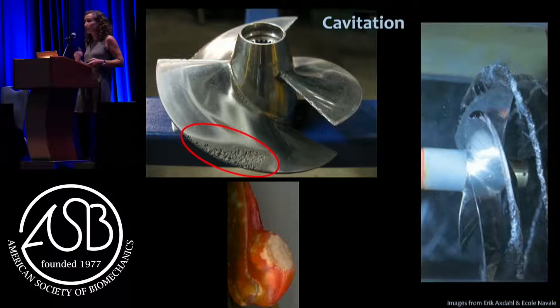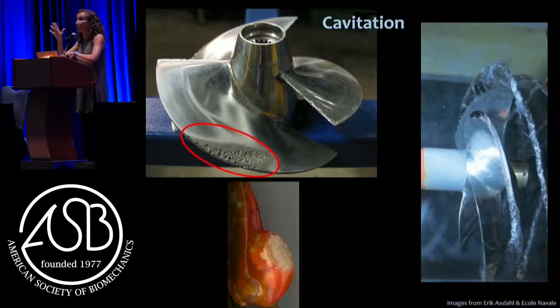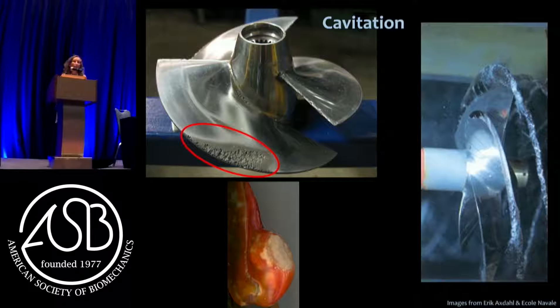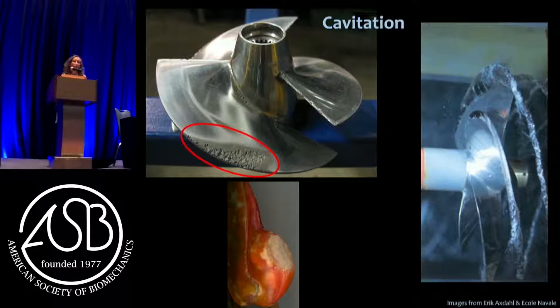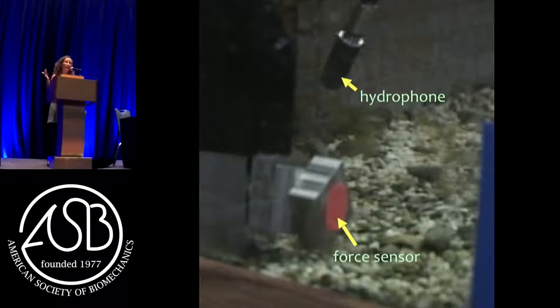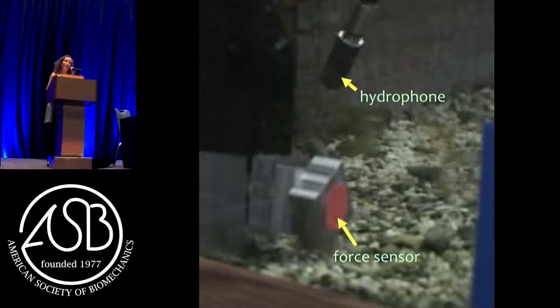These animals only cavitate when they hit whatever they hit - they do not cavitate during the rotation toward hitting when they should. When I started this work, measuring force with strain gauges or force plates didn't work because my animals break those things and they need to be used in saltwater. I came up with a rig using a piezoelectric impact sensor, waterproofed it, put it down in the tank, and asked: how much force are these animals generating, and does cavitation do anything for them? They're cooperative - I put a big pink blob in there along with some fish steak and they come up and hit it.